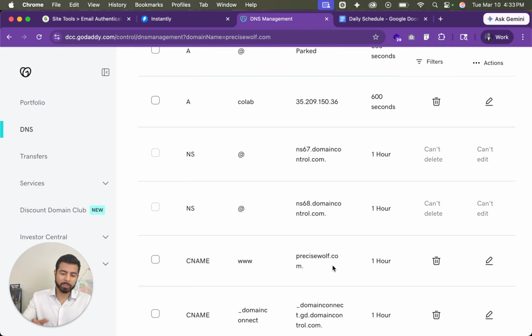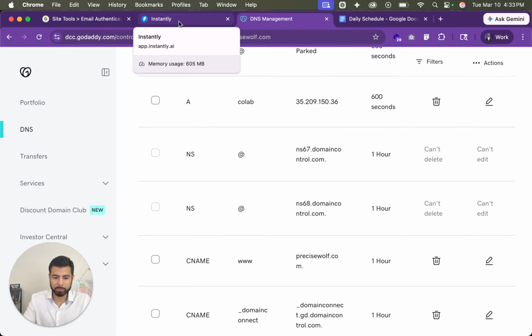Because if you tell them that you just added it and it's not working, a lot of the times it's not working because something is wrong, but they're not going to help you, and they're going to tell you to wait 48 hours. So if you just tell them, I added them 3 days ago, then they'll help you. Just kind of a workaround I found.